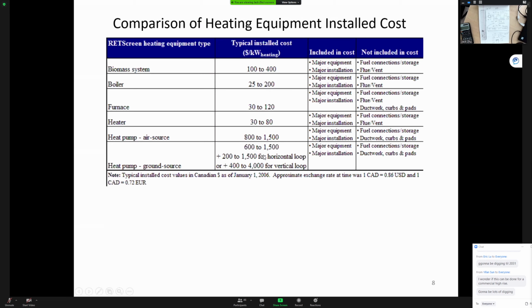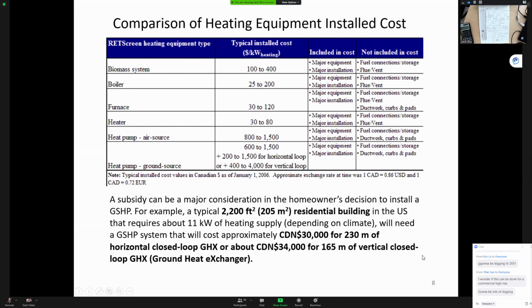So the initial cost is the major thing stopping people from putting those types of systems in. If the initial cost dropped more, this would be a very good system, because you don't pay for natural gas, you pay a little bit for the electricity. You can heat and cool your house to a pretty comfortable level. There is government incentive. If you can get them, that's the best.